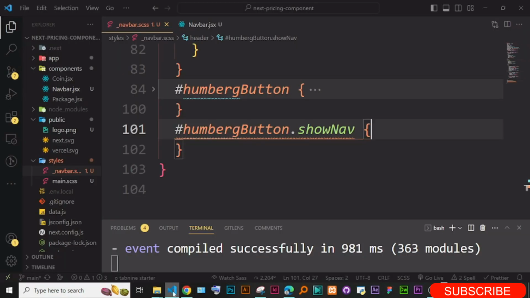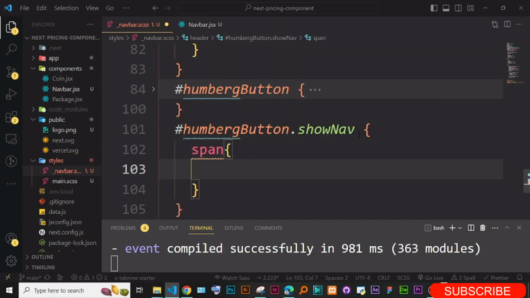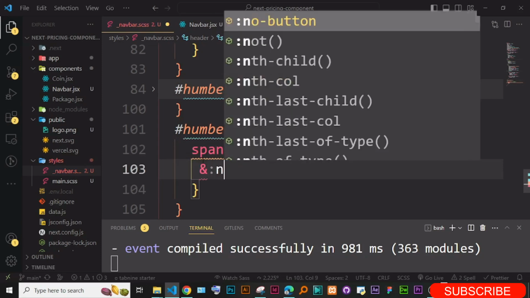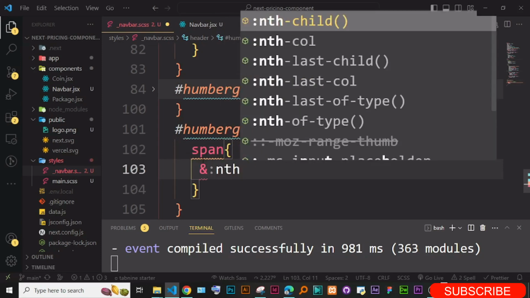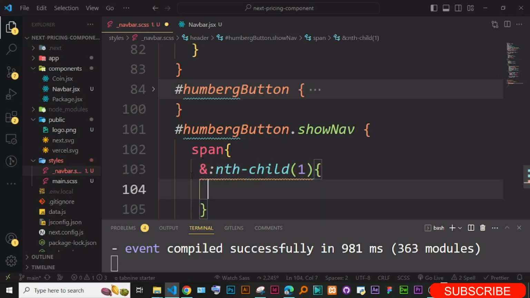So what I'm going to do is start on the span tags. We want specifically to affect the span tags, nothing on the button, but only these spans which are inside. And we have 3 spans. We can target them using nth-child by doing something like this, nth-child, and there is the first one, this is the first span.